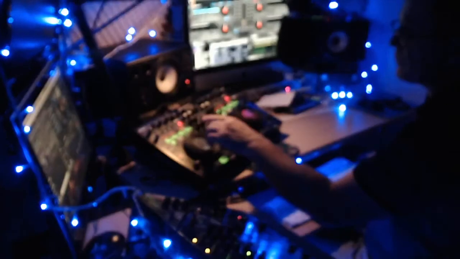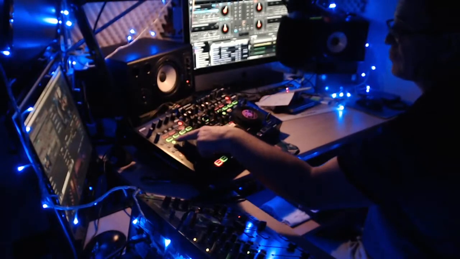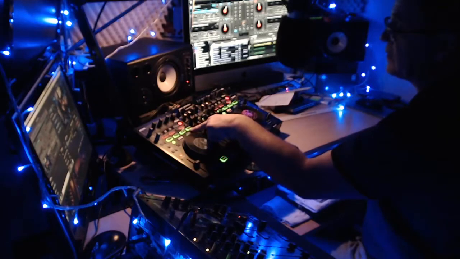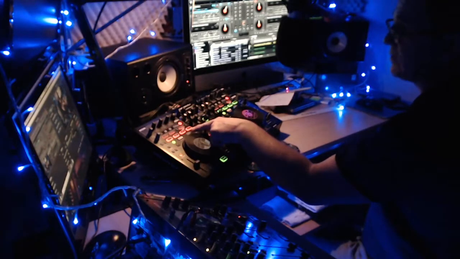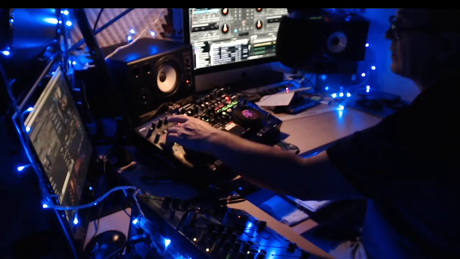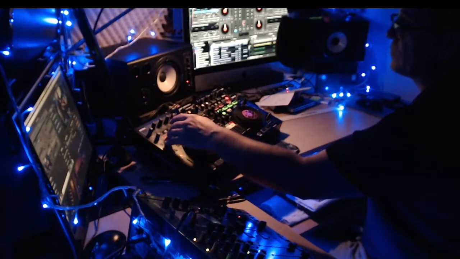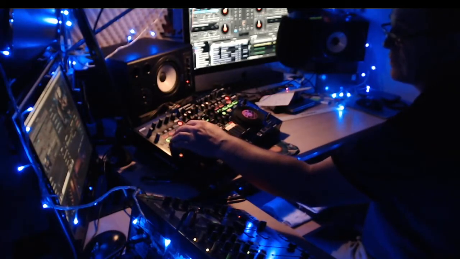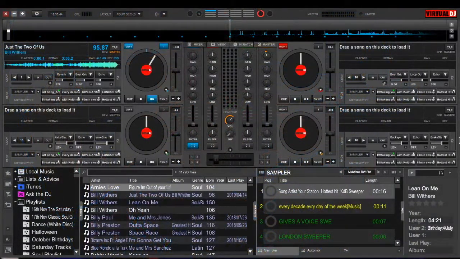Okay. So if you look at the green buttons here, you see the green buttons. Now those green buttons can either be samples, which when red are samples, and when green, the other hot cues, which are used for my jingles. So in this case, if I take you back to my Virtual DJ, the desktop. So here we are back on the desktop.